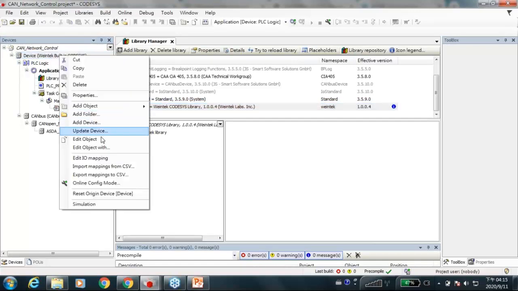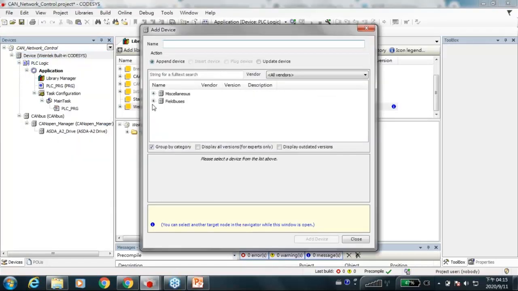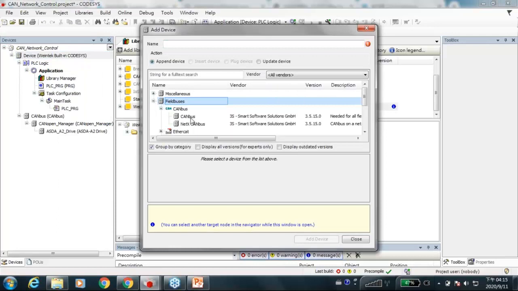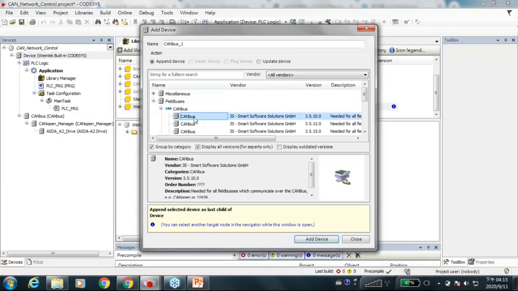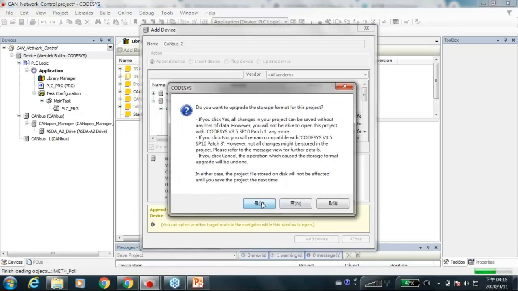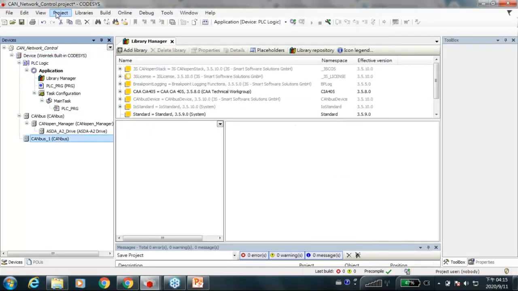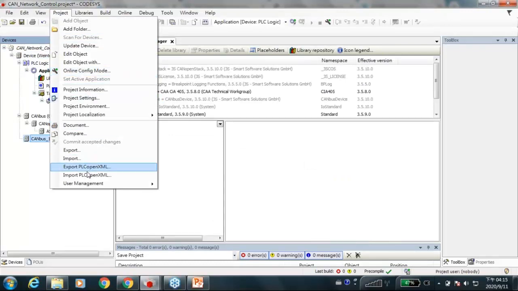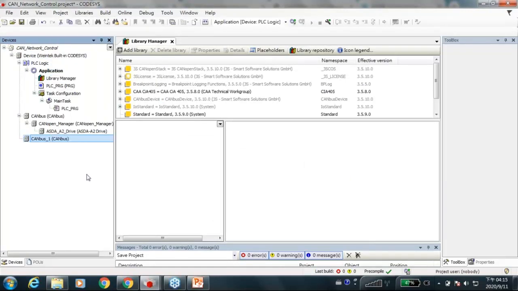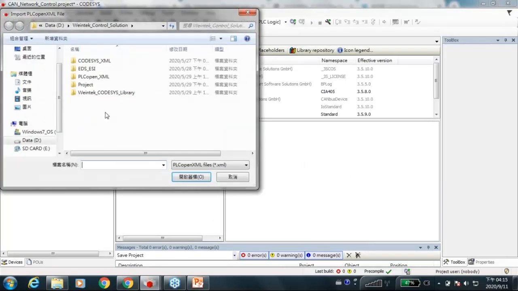Now we just add a CAN bus. Then in CODESYS, we click Project and import PLCopen XML file.